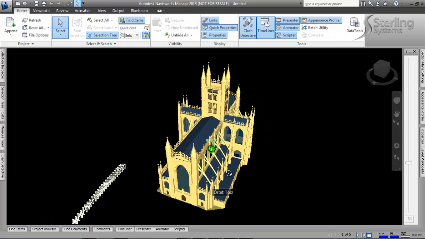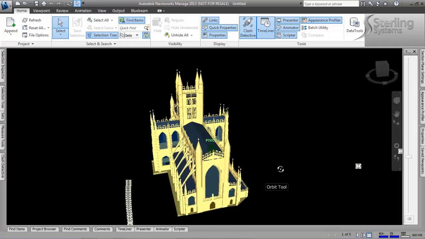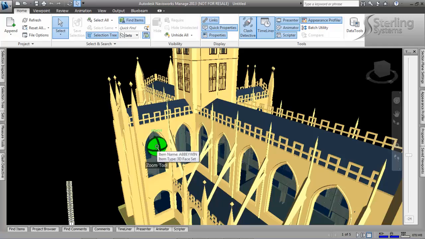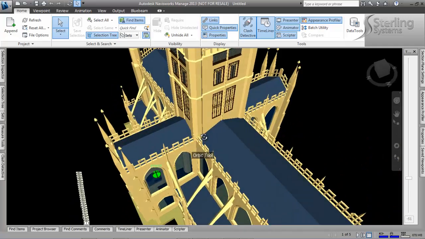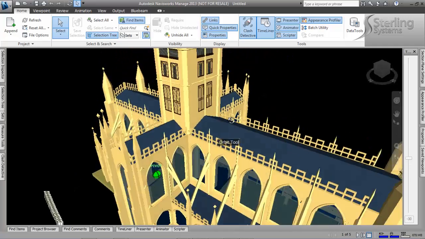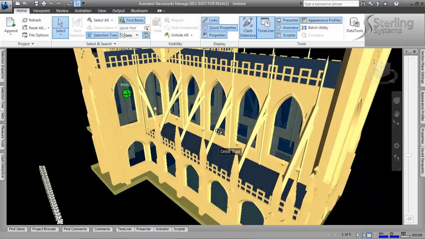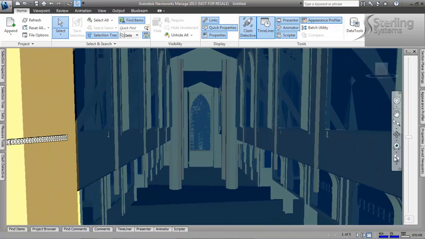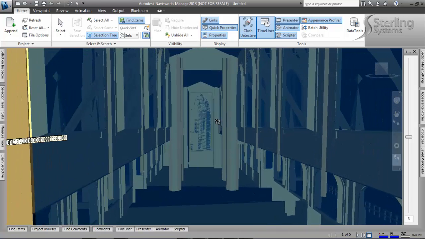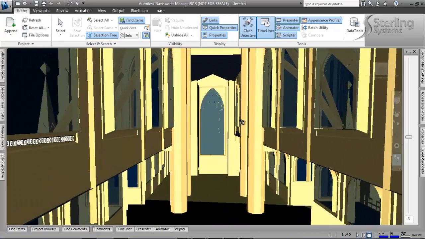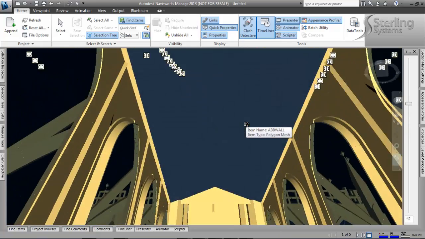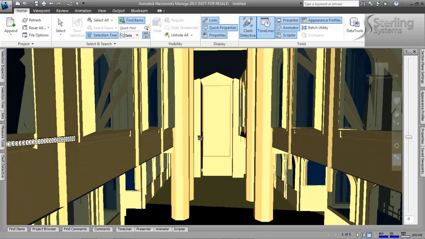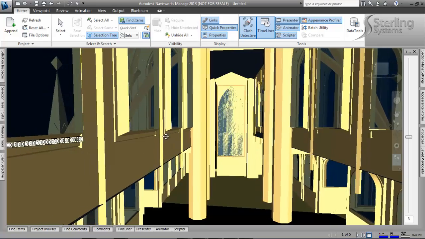Sorry for that. So right now I'm just holding down the shift and middle button to rotate around. I'm going to zoom in with my mouse middle button. So your mouse buttons are all the same. As you can see, very great detail here. I can actually come into my file. I can hit the walk command and walk through and view with my mouse. I'm rolling up, rolling down. So you can see the power behind Navisworks. And I think it's awesome.